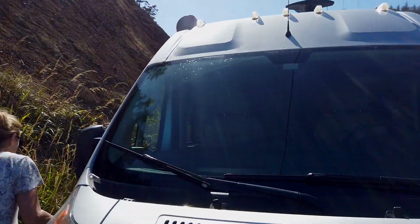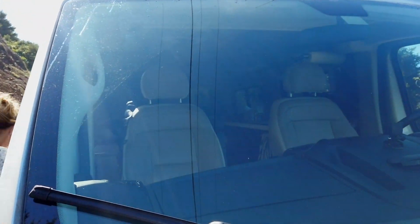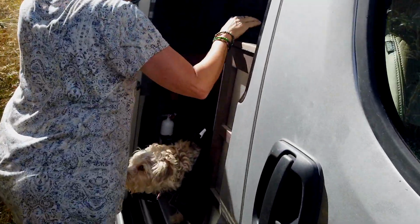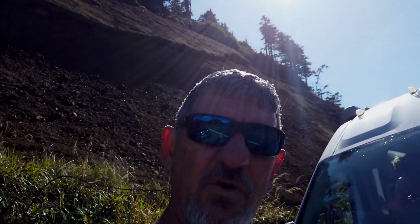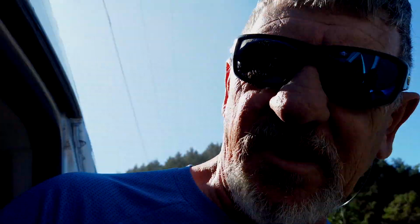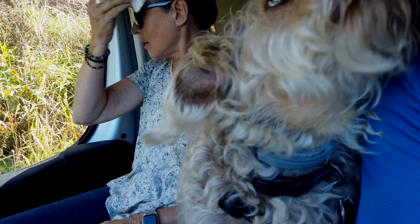Wonder where the pup dog is. You getting in the front? Where is she? She was on the bed. There's a road right here, Maggie. You stay out of the road. There you are. So we've run the air conditioner 3 times in the last 4 months. Today wasn't one of those times. Today was a, I'm about to get run over here. Whoa. 65 degrees here on the Oregon coast, and we just left the fan going. It gave her a little bit of air. Are you okay? You didn't miss anything. Okay. Oh, I love you too.